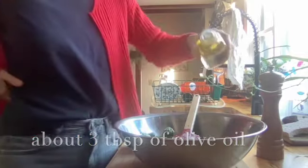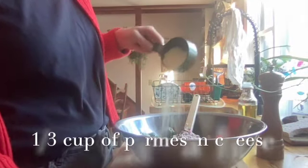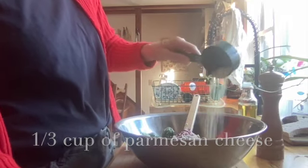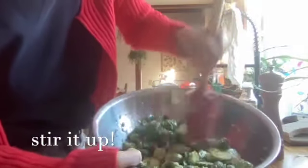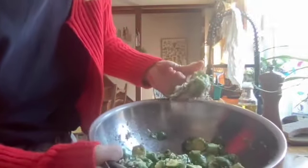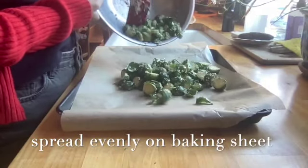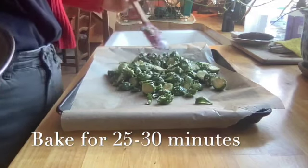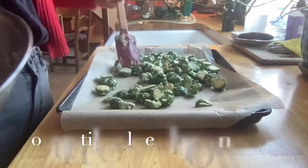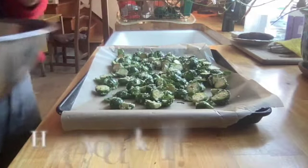You can do extra virgin or regular olive oil or whatever oil you want. 1/3 cup of Parmesan cheese, finely shredded Parmesan, and go ahead and give that a stir. And then we're just going to spread it over our baking pan that we got ready. And these are going to bake in the oven for 25 to 30 minutes. Just check on them quite a bit. You want to pull them out once they're golden brown. I hope you enjoy. These are so delicious.